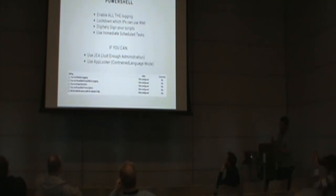Part of your policy is that you can enable all the logging. Any logging that you see in your policy, there's tons of it. I have four of them here. Turn on module logging, PowerShell script block logging, and transcription logging. Just turn it on. Also, you want to restrict by IPs. If you use PowerShell remoting, specify which of your IT machines can use it. You want to actually specify, not just put a star there, because that means everything, anyone can run PowerShell. Protect it.